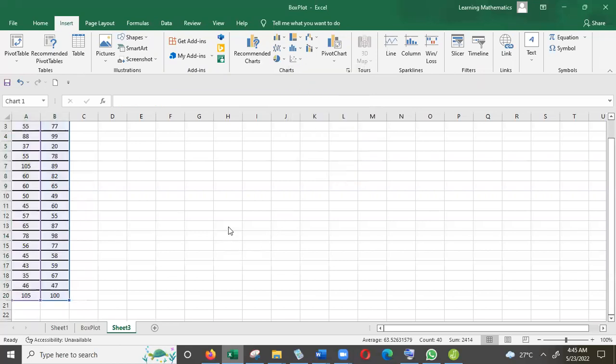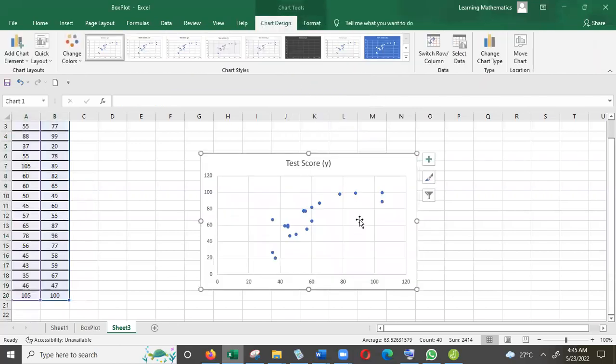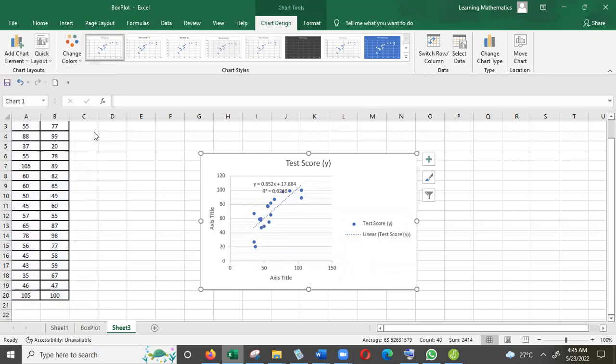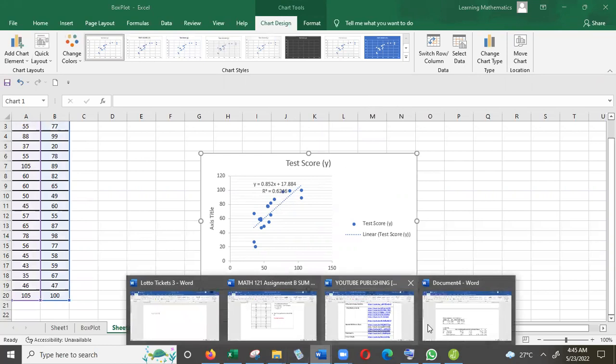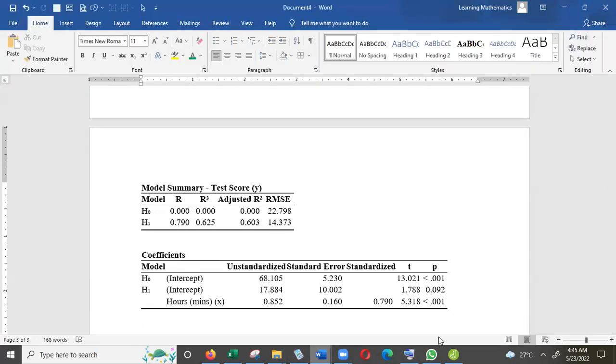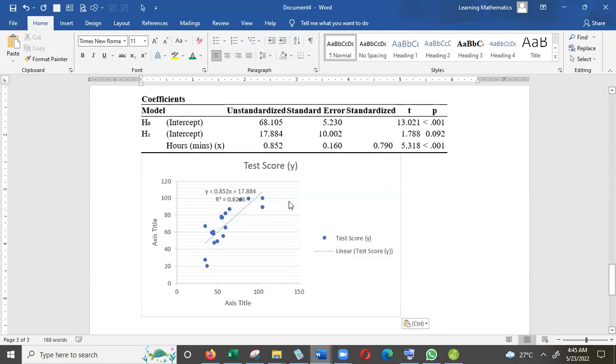Just click on it. And here's the scatter plot one time. And we can also do quick layout and get the function. And here it is. Gradient is 0.852 and the y-intercept is 17.884, and the coefficient of determination is 0.625. So you can also do that using Excel itself. What I'm just indicating to you is we can also use JASP, and you get the scatter plot one time.